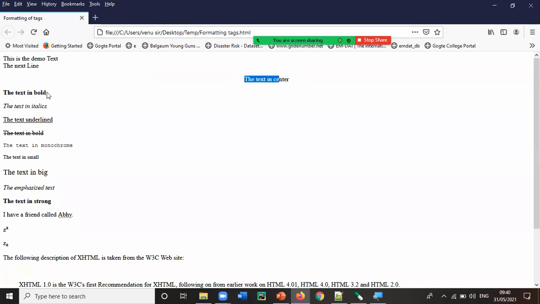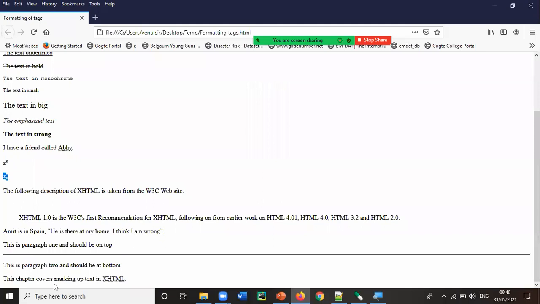Then you have bold, italics, underlined, strike through. Then the text in monochrome with the small tag, with the big tag, EM tag, then strong tag. This is abbreviation ABBR tag, superscript SUP tag, SUB tag.